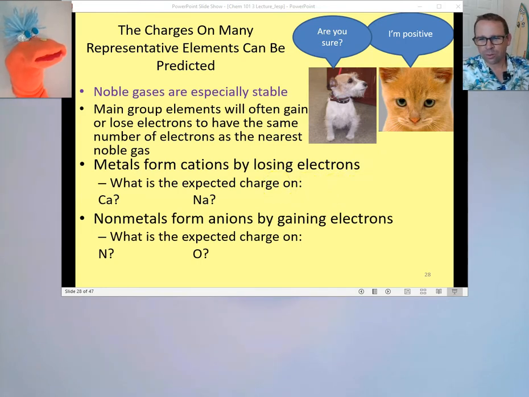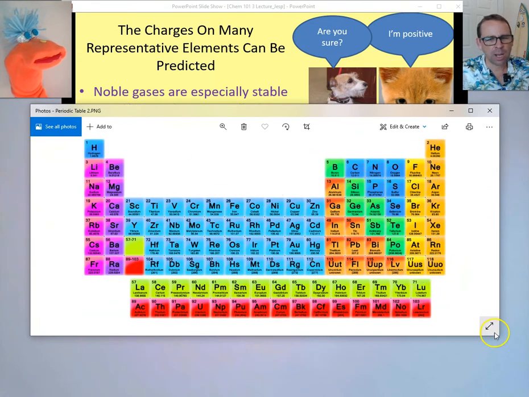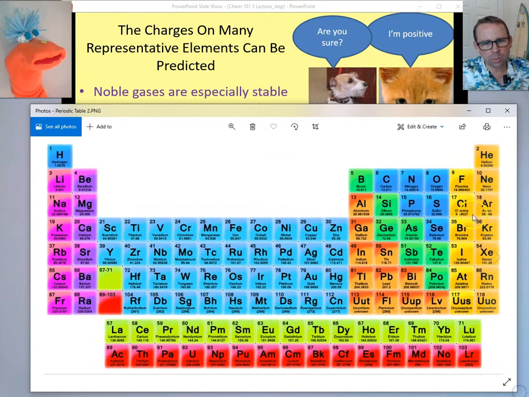Okay, so we can also use the periodic table and know what kinds of ions elements will want to form. So for example, by looking at the location of bromine here, Br, I can look at the number of electrons it has. How many is it? 35. And then see the closest noble gas, 36, and know that bromine wants to gain 1 electron. And because of that, everything in this column is going to want to form a -1 charge when it forms an ionic compound. Everything in this column is going to want to have what kind of a charge?